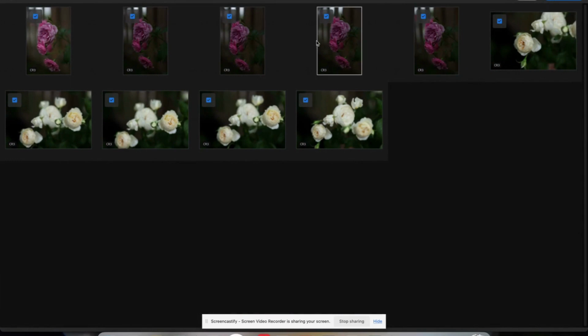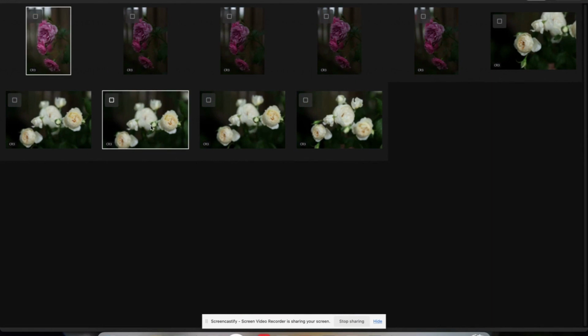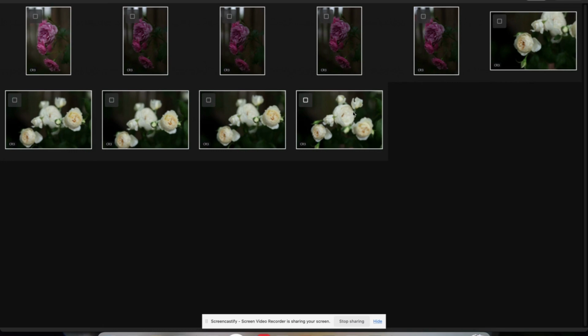So here are the photographs, and I can deselect all. I wouldn't recommend importing just one, like if I think that this one looks nice, I wouldn't not import the other ones because of that, because it's really important to import all of your photographs. Then you can have a look at them on a bigger screen, in a bigger format, etc. So I'm just going to select the first one, hold down Shift, and select the last one. However, if there were a couple of photographs that were not yours, or clearly not good, you're going to hold down Command or Control on a PC, and deselect some.